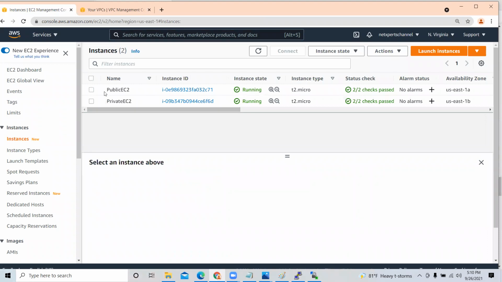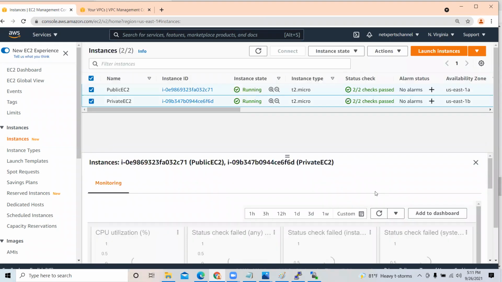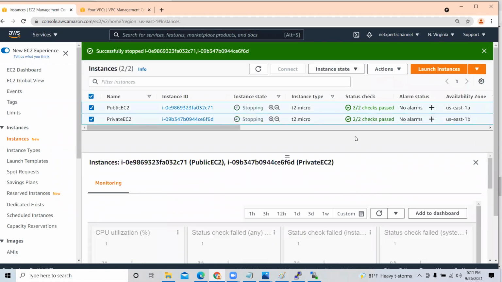We are going to remove the public web server and the private database server. Just choose these and stop the instances in one shot. Now it's saying stopping.